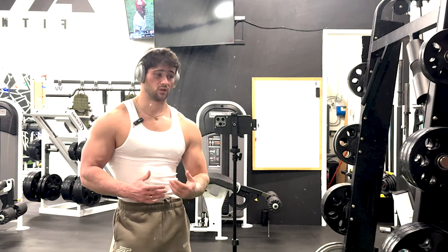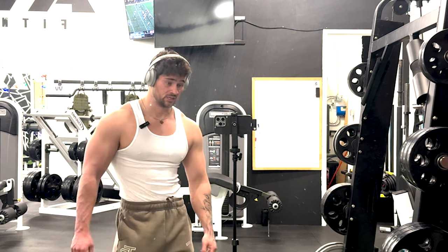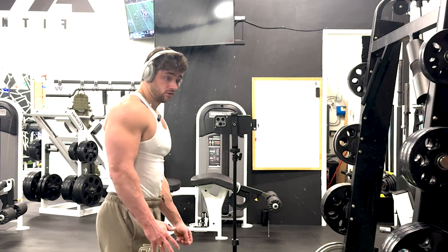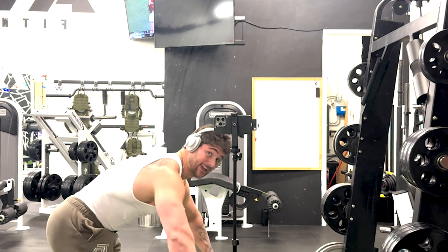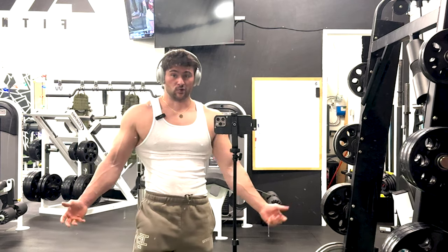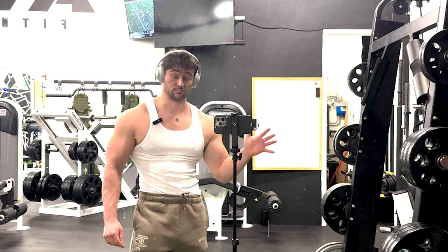We're going to do like 4 to 5 sets. I'm going to start lighter, go heavier, and then drop down to lighter again. The whole goal is going to be bending over as much as I can. Then the goal is to have my arms all the way out, bring my elbows straight up, and really squeeze the back. I'm not being that worried about what weight I'm doing, focusing just on really squeezing the back. I feel like this movement will blow your back up.